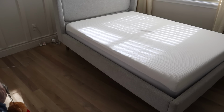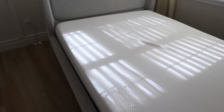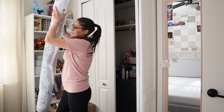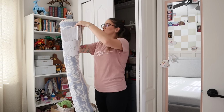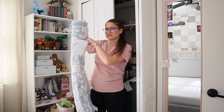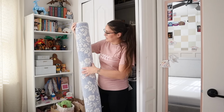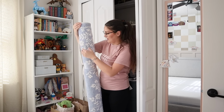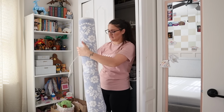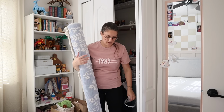Getting that rug out from under this bed by myself is what true comedies are made of. I knocked my camera over, so I don't think there will be footage that's salvageable of that. But I got it out, and now I'm going to work on replacing it with this new rug. This is actually the first piece that I picked up. It's from the Pottery Barn Teen and Love Shack Fancy collaboration or collection. We do have a semi-local Pottery Barn outlet, so I was able to get this for, I think it was $99.